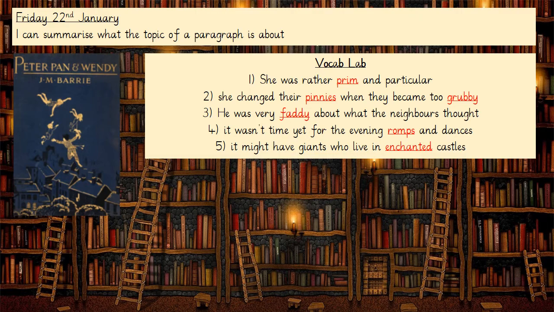Now in your books, I would like you to write the subheading of Vocab Lab down and underline it, because it's a subheading. And then underneath, I would like you to define what each of the words that are highlighted in red mean. You can use the internet or a laptop or a computer or an iPad. You could use a dictionary if you wanted to. Or perhaps you could use some of the adults around to help you to do this. Pause the video here whilst you find out what these mean.